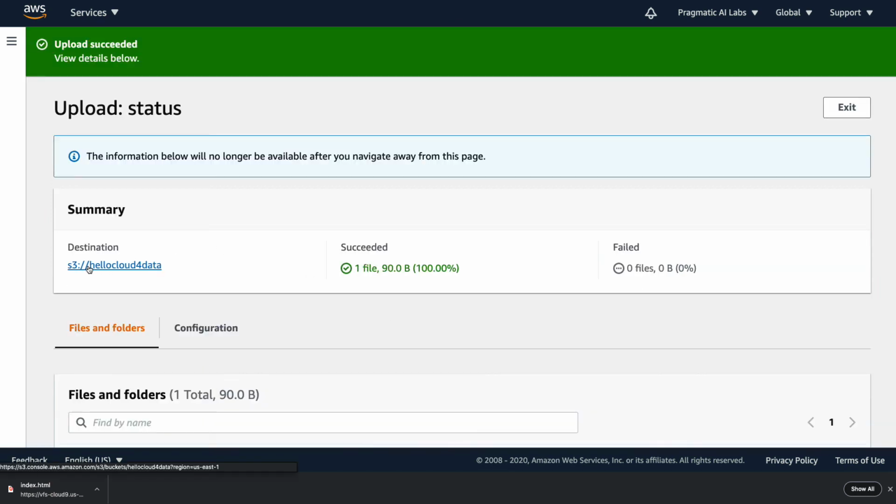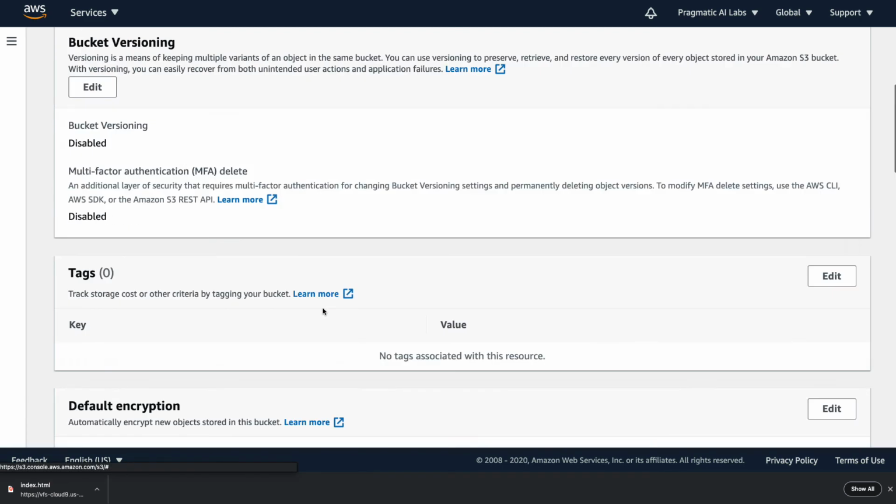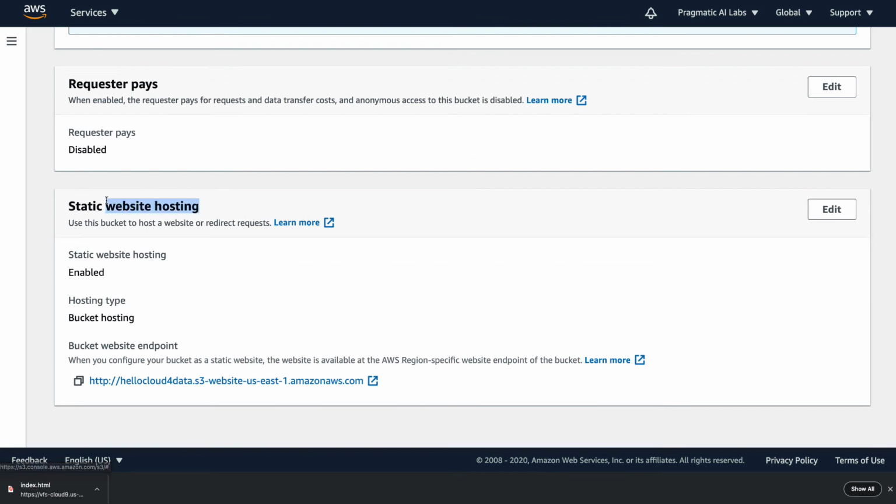Well, if I go back to the main section here and I go again to properties, if you scroll down, it'll have a static website hosting URL that'll now be available. And all I need to do is click on this little link here and this will open up the view. And there we go. We've got a new website working. So it's very straightforward to create a statically hosted website that has incredibly high availability, and you can do it with just a couple steps.